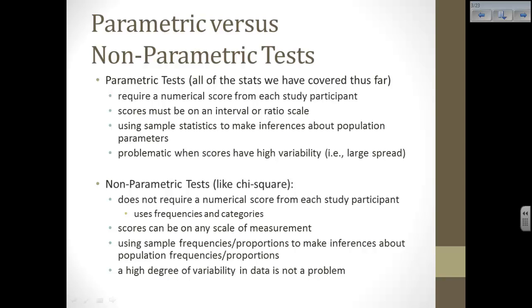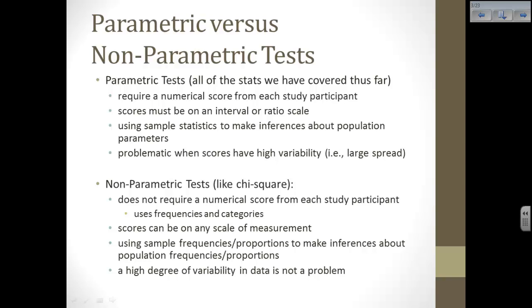Now, non-parametric tests are also inferential statistics, using samples to make inferences about populations. But again, we're not going to be using all the numeric scores in non-parametric tests, and we will not be calculating means in non-parametric tests like we used to do for parametric tests. Also, the parametric tests are really only accurate when certain assumptions are met. So, for example, the t-independent measures assumes that all the data come from a normal distribution and that the population that's being compared has the same variance. So remember the homogeneity of variance assumption. T-independent measures also assumes independence of samples.